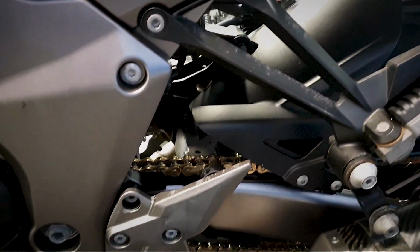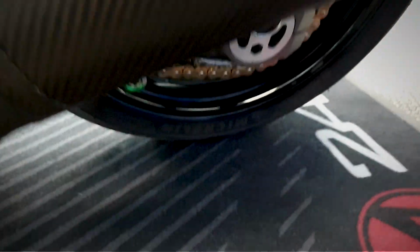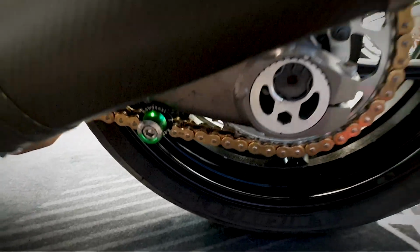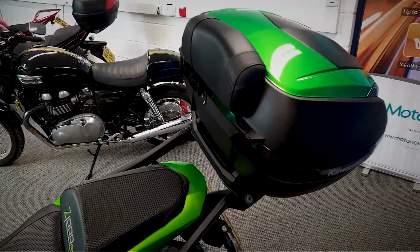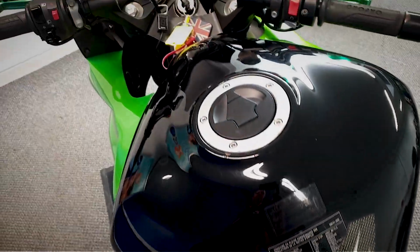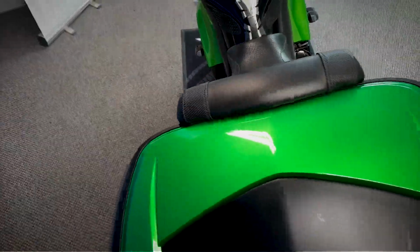Let's get a look down this side. You'll see it's got the Leo vent exhaust on. The carbon can. Let's see if we can get a good look at the chain and sprocket, which we can. You can also see the paddock stand bob in there. And it's also got a Kawasaki top box on it, matching colours with the backrest for the passenger. Get a look over the top of the seat and over the top of the tank. Have a look over the top of the box as well.